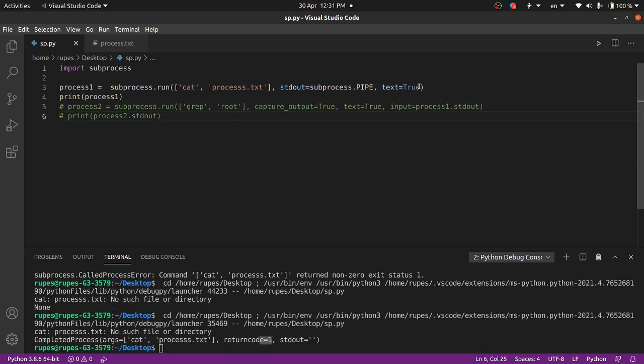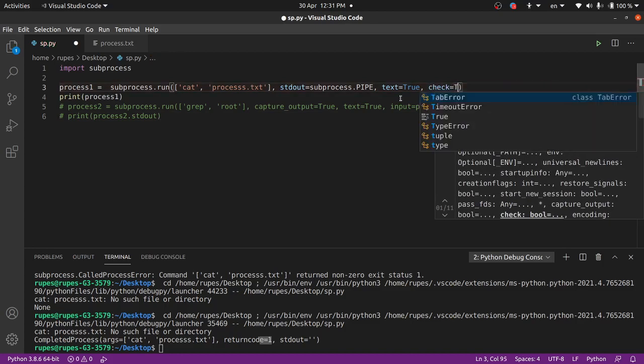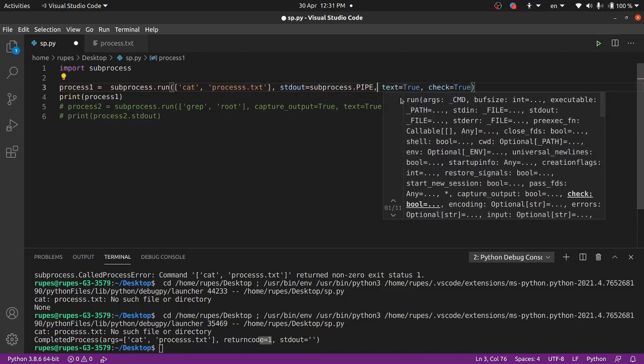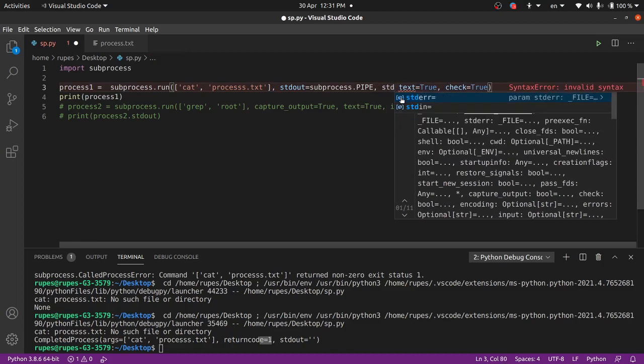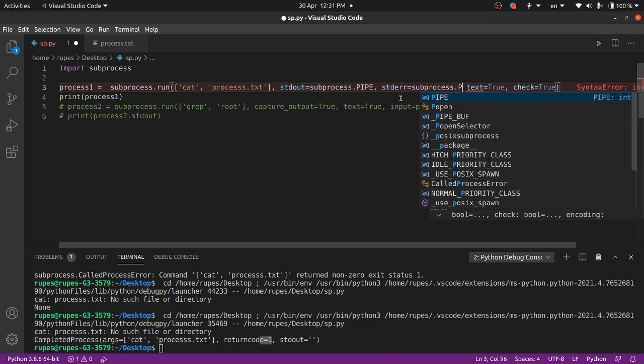So for that, you can put in the check parameter as well. Suppose you want to ignore some kinds of errors. With check equals true, you could set standard error equals subprocess.DEVNULL, not PIPE.